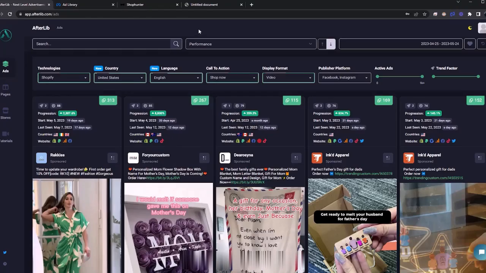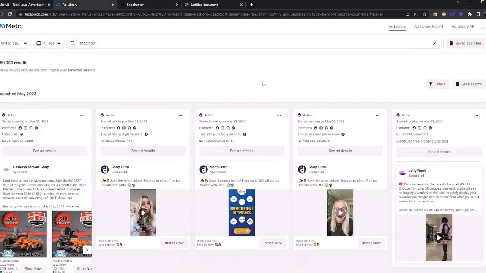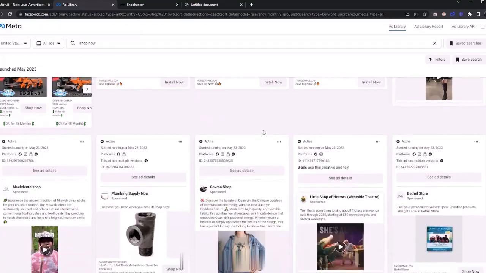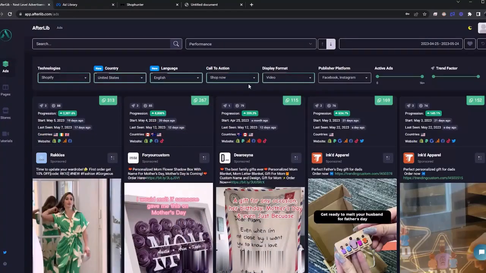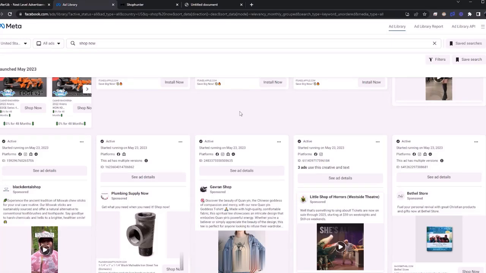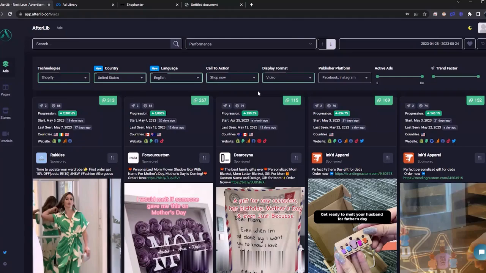But yeah, AfterLib is basically like Facebook ads library. If you read the first PDF about product research, I usually use Facebook ads library, but AfterLib kind of does the job for you in terms of the filters. I actually do recommend you use AfterLib to find your first winning product, but if you are on a budget and cannot afford it, you can still use Facebook ads library. I still find winners using that method, but for this video I want to show you an updated way of how I find my winning products now.